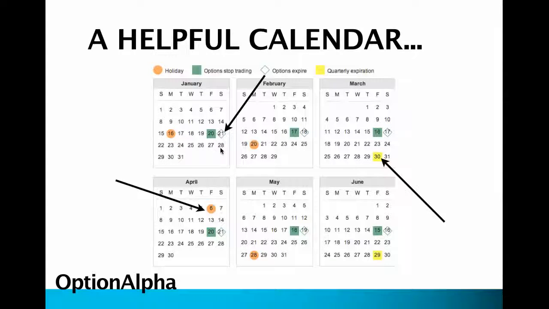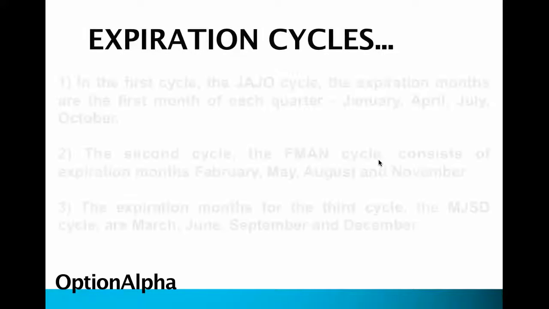So most people always get confused. They say, okay, well, I thought options expired on Saturday, but they don't know that they stopped trading and there's no point in selling them back that Friday. So that's really key. You should really know when exactly your options expire and when they stop trading. And then also our calendar has the quarterly expiration as well. So again, very, very helpful.